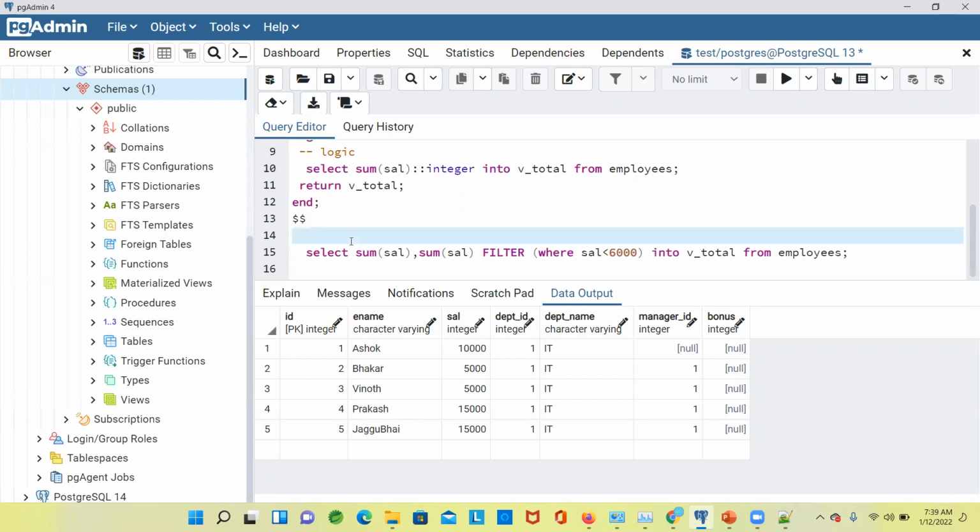If the total sum is 50,000, in that, what is the amount that went to people with less than 6,000? That is what I want to find out.